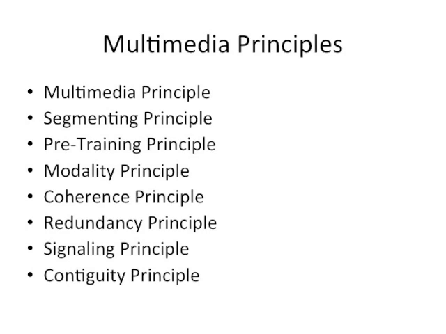After that, we have the contiguity principle. People learn better when corresponding words and pictures are presented near rather than far from one another, and they're presented simultaneously. So it's not the case that we talk about the picture or show text about it and then show the picture 30 seconds later.